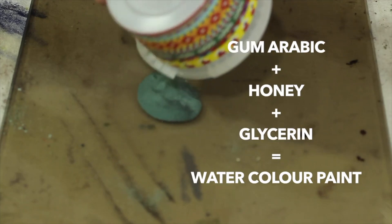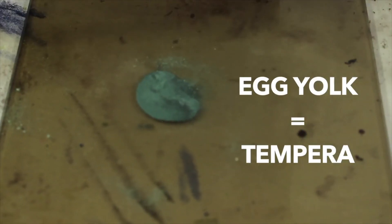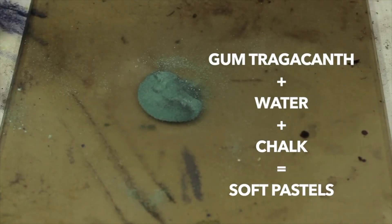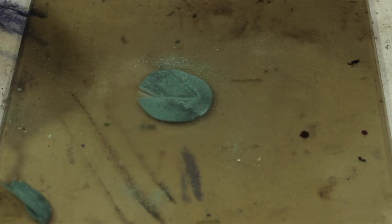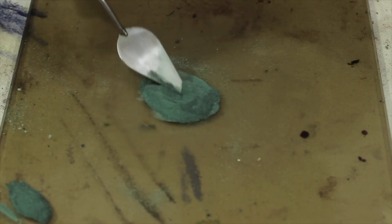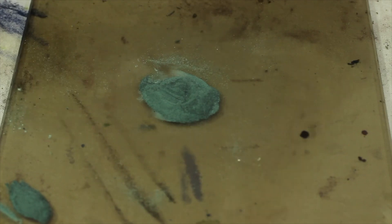There are a few things that you can now do with this pigment. You can mix it with gum arabic, honey, and glycerin to make watercolor paints; egg yolk to make tempera; gum tragacanth, water, and chalk to make soft pastels; or you can do what I do and make oil paint by mulling it with an oil or alkyd. If you want to see me turning this red cabbage lake pigment into an oil paint and then testing how it performs, I will be posting a video about that next week. I will also be making paint from and testing a whole bunch of other natural materials.